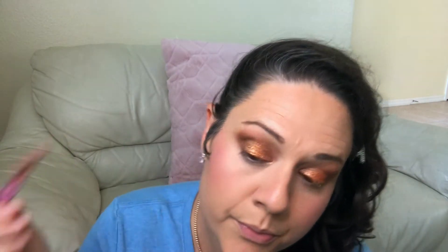This palette is so pretty. Now let's go back with that first fluffy brush to clean things up a bit and add a little more color or pigment to the eye. Sometimes glitter gets up in the crease, so I just want to clean things up. With the first color, Salt of the Earth, let's go underneath the lower lash line real quick.